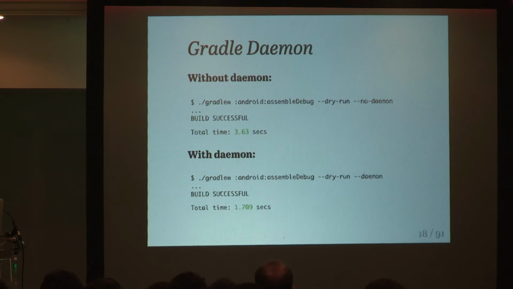So this is probably really well known, but the impact is so huge that I must go over this again. Gradle has this cool little feature called the daemon mode. What this will do is keep an instance of Gradle running in the background after your build finishes. So the next time you kick off a build, it will reuse that JVM and that Gradle instance, and it will try to cache as much as possible about your build. For instance, the plugins and all of that stuff. So just using the daemon will have a huge effect on your build times. We went from 3.6 to 1.7 here.